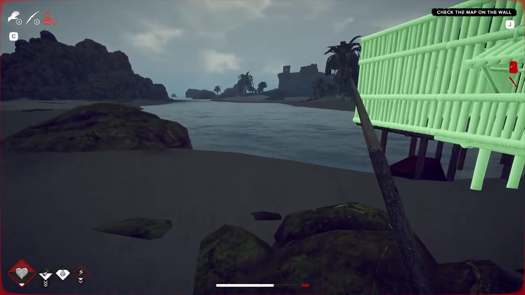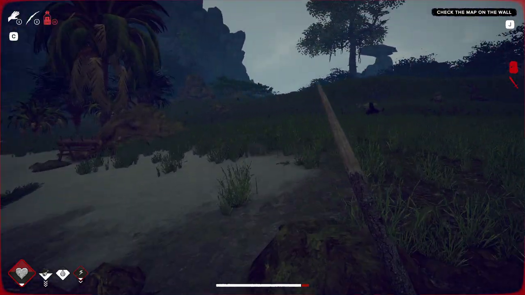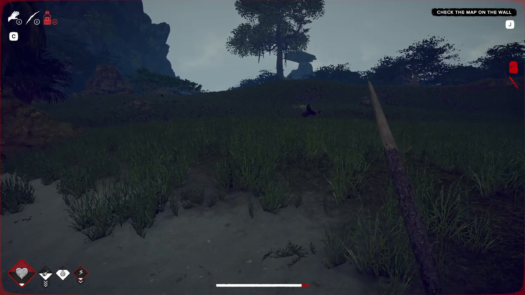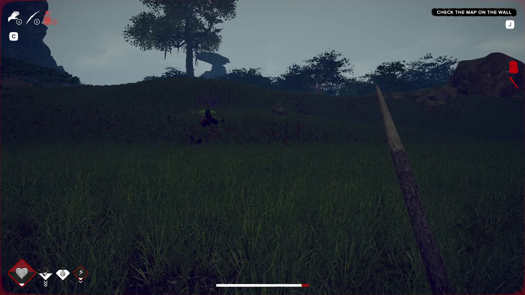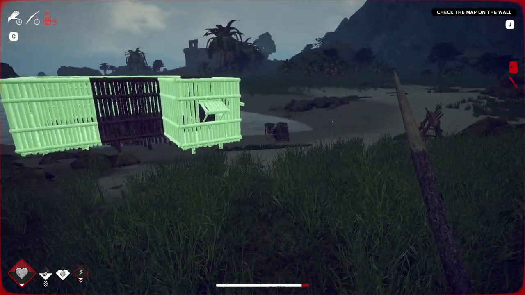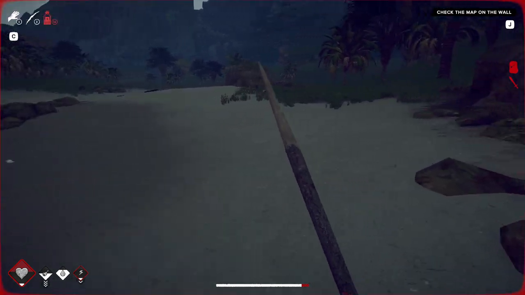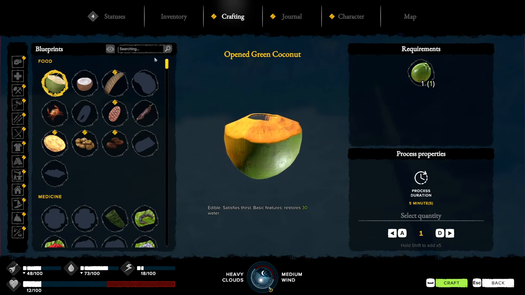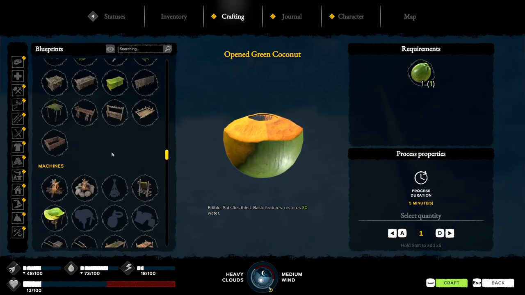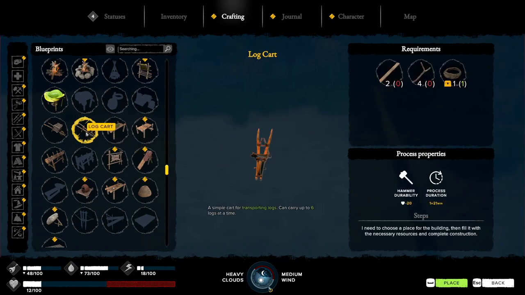All right, guys. I guess that's about as far as we can go in this one. We'll have to come back next episode, see if we can't get over there and take down some trees. Maybe we need to make a log cart. Where are you, log cart? Right there. Let's go ahead and place one.